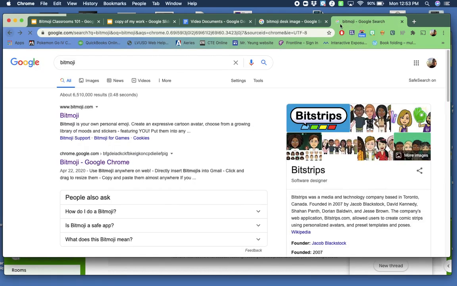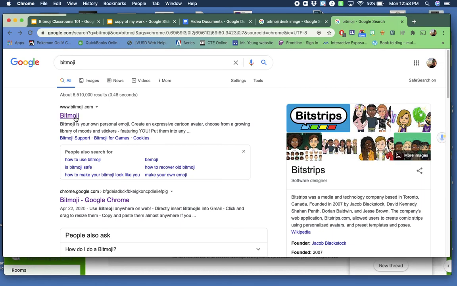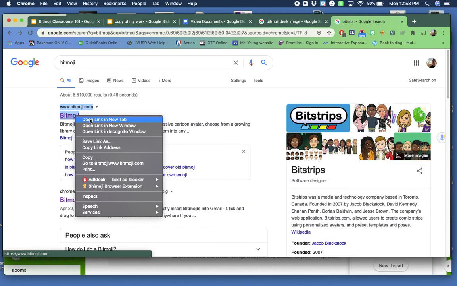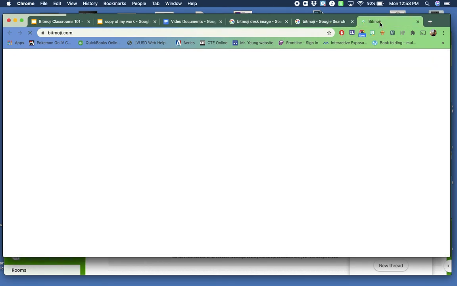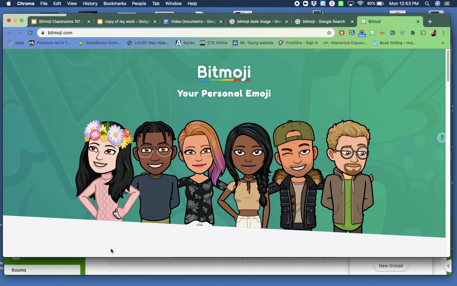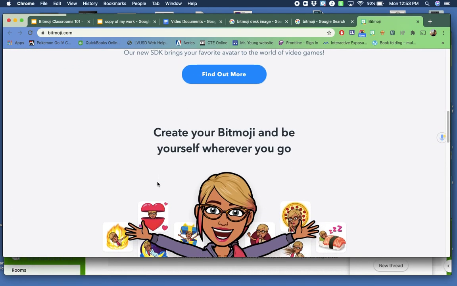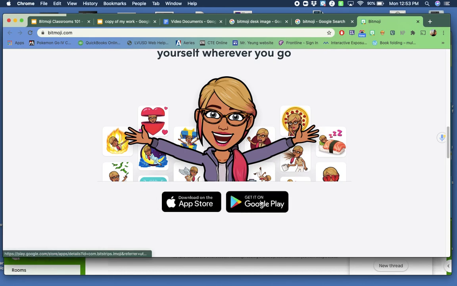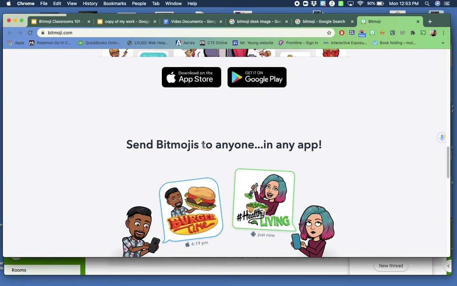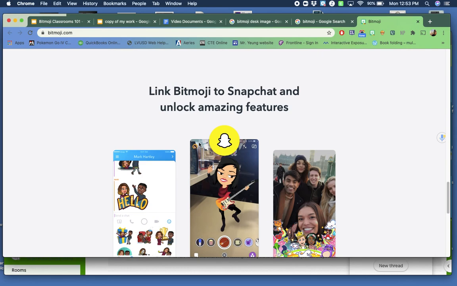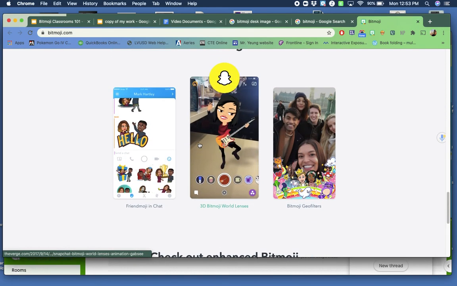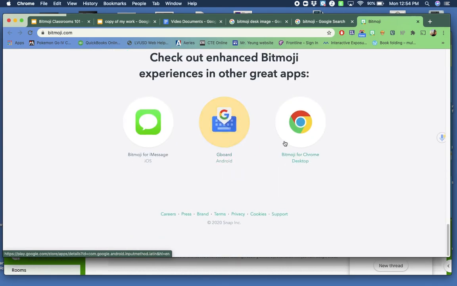As you can see, you can go through search and just hit Bitmoji. You need to create an account and create an avatar first. So we're going to create an avatar. You can always create an avatar for checking things out. Here we go. You can go to the App Store, Google Play, all that stuff. I use the desktop, and I linked it to my Snapchat because I did one for my Snapchat, so I just pulled the one from my Snapchat out.